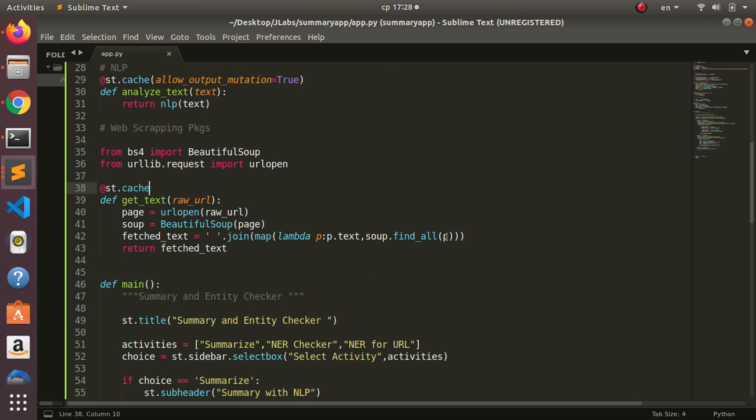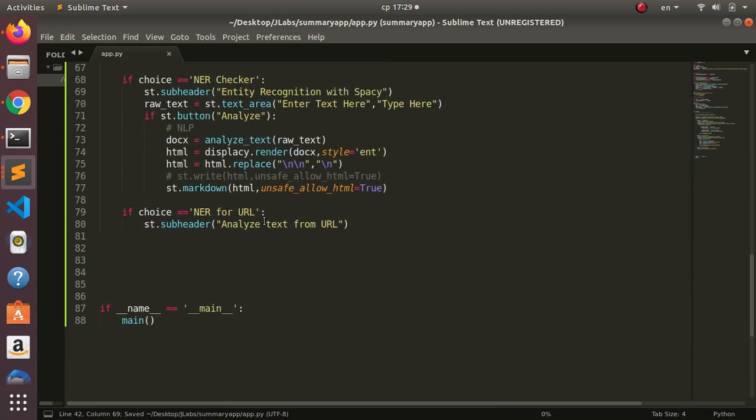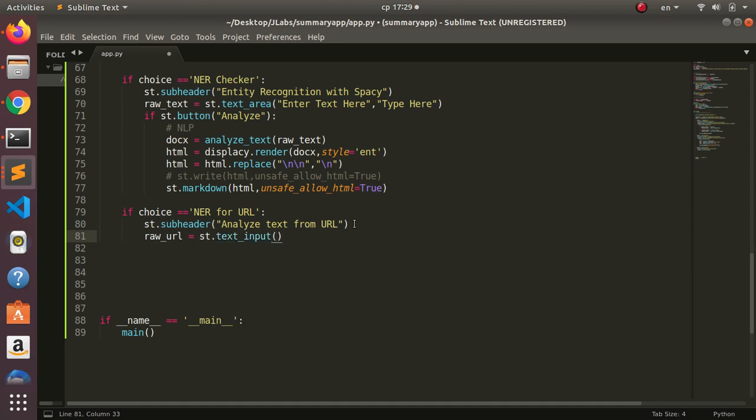So now let's see how this function is going to work for us. It's going to fetch the p tag. So this must be in this particular format, right? It's supposed to be in brackets. That's the basic idea. So this is the code for it. Very, very interesting. So now let's see how it works. I'm just going to come back to this location here. Then we are going to create a simple thing called raw URL, which is going to be st.text_input, not text URL, so text_input. Then I'm going to pass in enter URL.